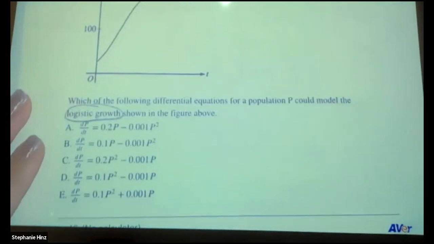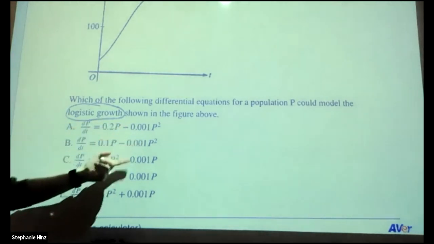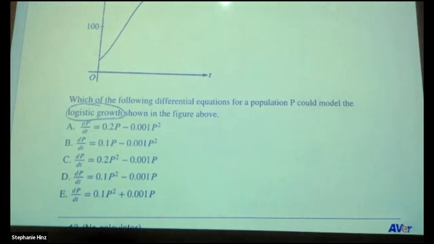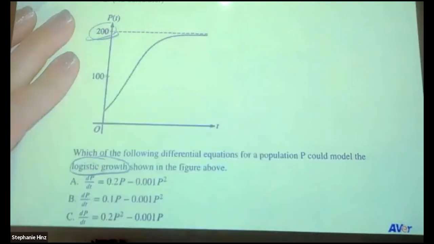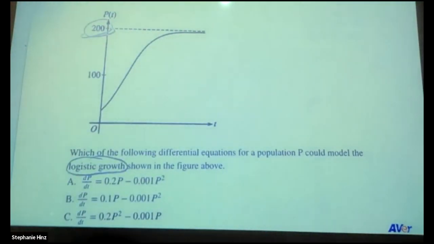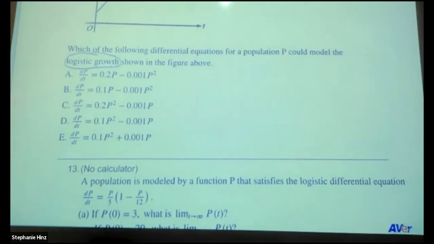So these are also not set up in the way that we think that they should look in our minds, the way that they're introduced. We have a constant times the dependent variable, and then times the limiting capacity minus your dependent variable. But I noticed that every one of these appear to be able to be factored. If I look at my graph, I hope you can recognize that our carrying capacity is 200. That's when we hit our point of no more people, no more of a certain species of a population. All right.